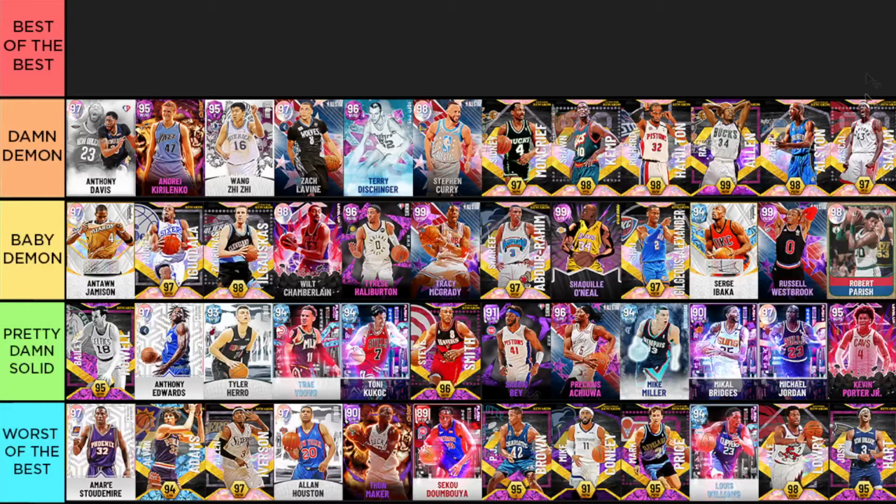And Pascal Siakam, jump shot 75, and just one of those guys who is good at literally everything. He plays good defense, he shoots it pretty well from three, has a beta jumper, but is really good all around. In my opinion, I just like, you know, Pascal Siakam.